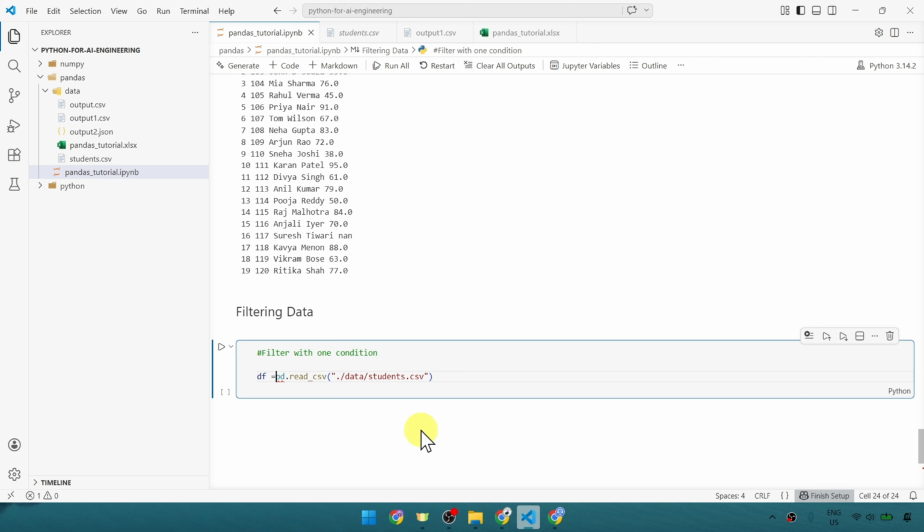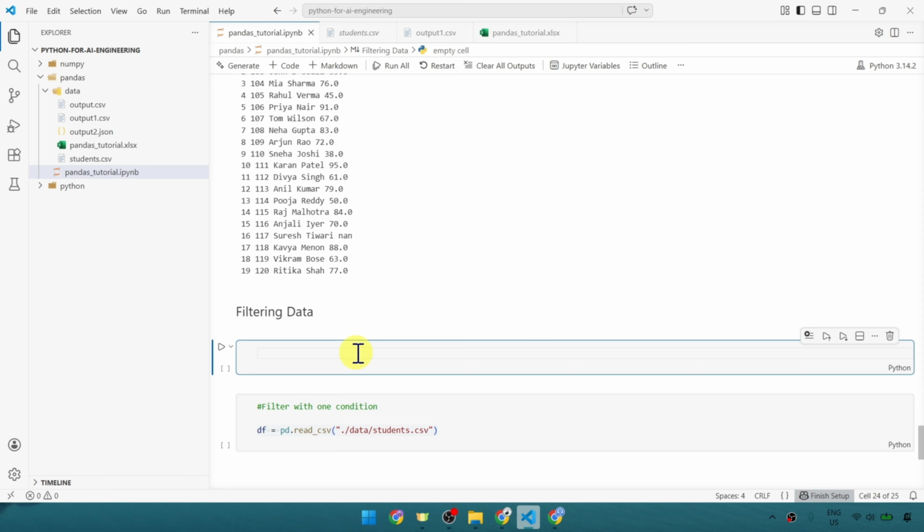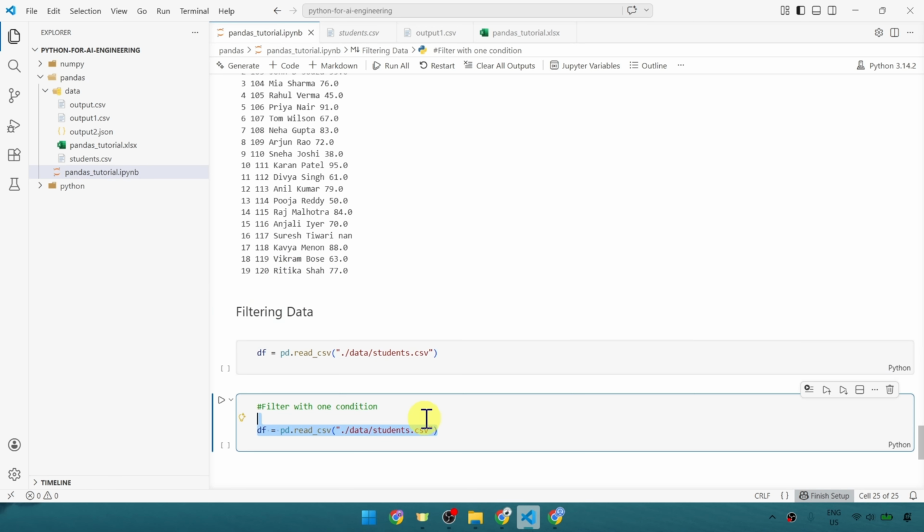Here we are using this df, then equals to. And here let me put it into a separate cell. That's totally up to you. Here I am putting it into a separate cell for this particular section. Now let's remove it from here. Now we would be able to use this data frame. First let me execute it, and now we can use it.